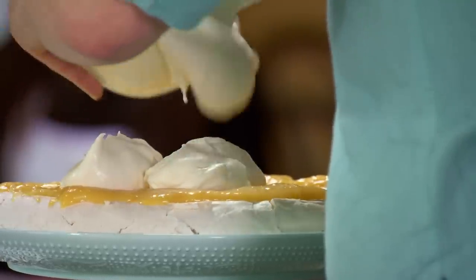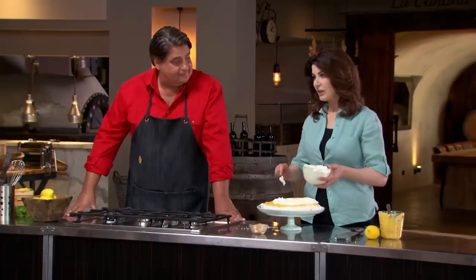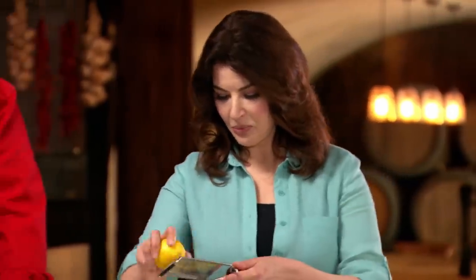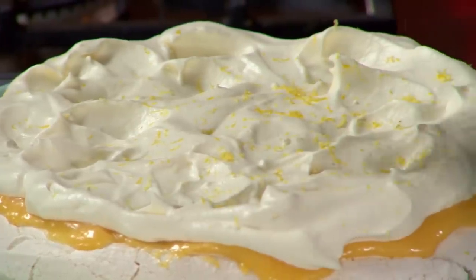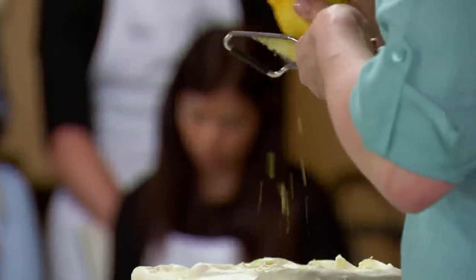300 mils of cream. I don't like cream that's beaten too thick. I think it has to be aerated and thick, but with a slight voluptuous softness about it. For me, a pavlova is a dreamy creation. A bit more lemon zest. When I first made this, I knew I needed something else. I didn't want to put a fruit on top.